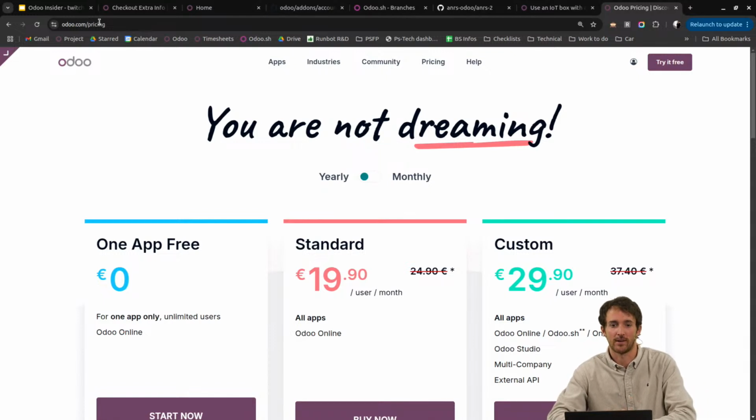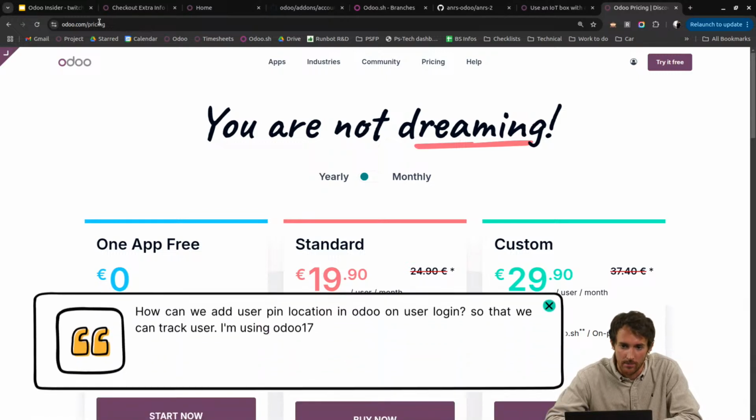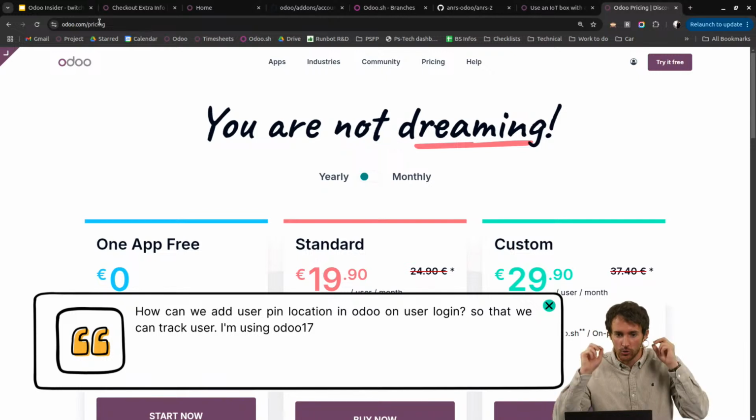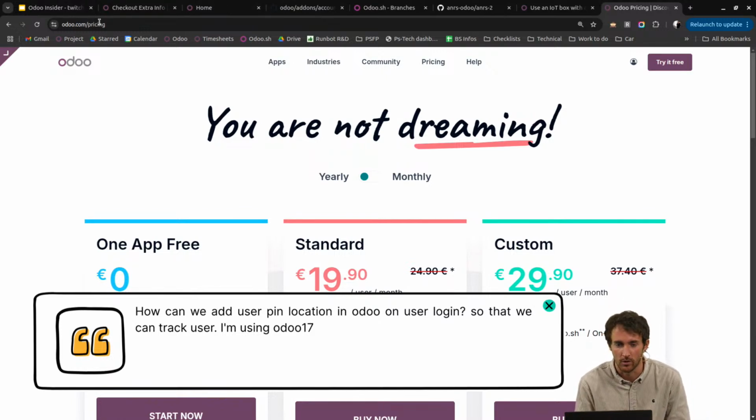Next question from Kaiser. How can we add user pin location in Odoo on user login so that we can track the user? I'm using Odoo 17. So the pin location, I'm just going to assume it's linked maybe to the IP address of the user.